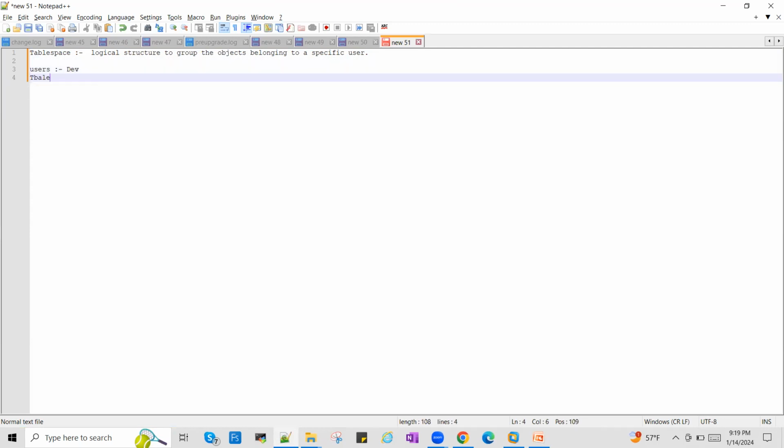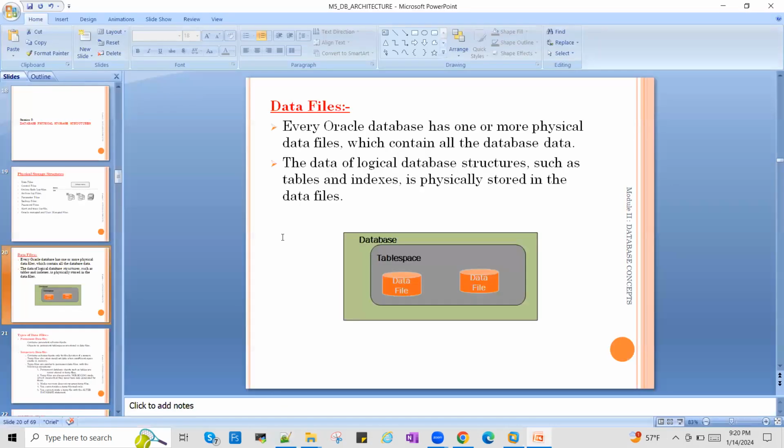So the table space can be something like, for example, Dave underscore TBS. Just to know that, okay, there's a table space and the user is there, right? And all the objects which I create when I log in as my user Dave to the database, all those objects go into this table space. Okay, so that is the table space.